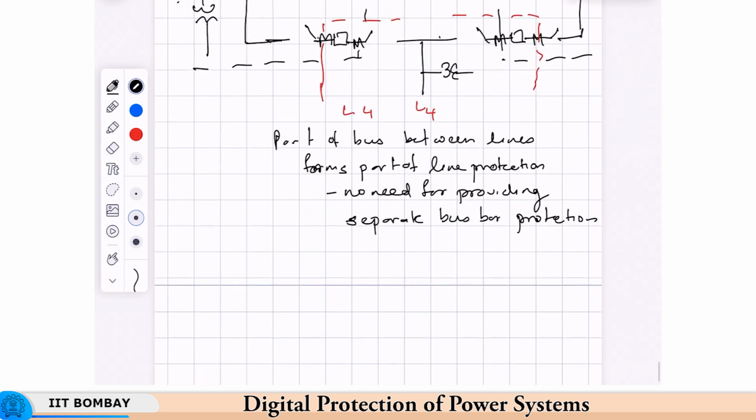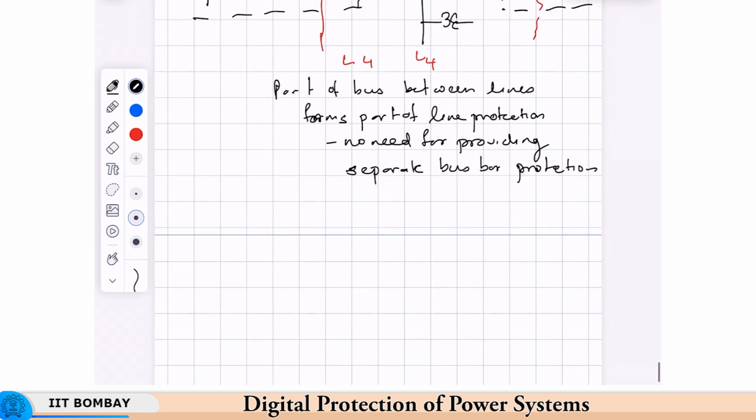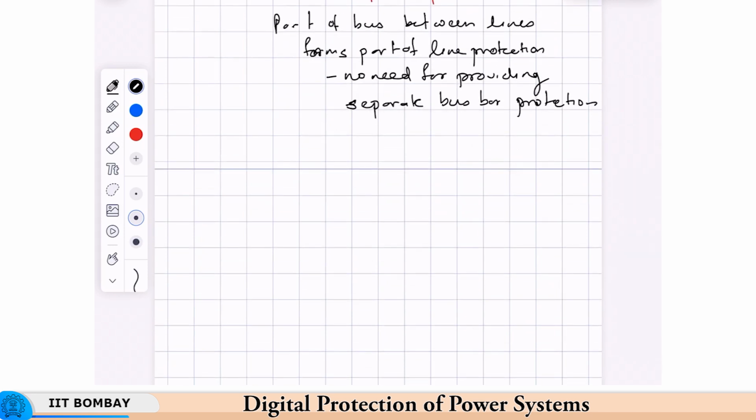So, now this is all about the bus bar arrangements. We will see the types of bus bar protection now. One thing that we should note is, we have discussed this before, this is again on a very rough schematic kind of thing. I am not drawing the actual bus bar arrangements, but just to illustrate.